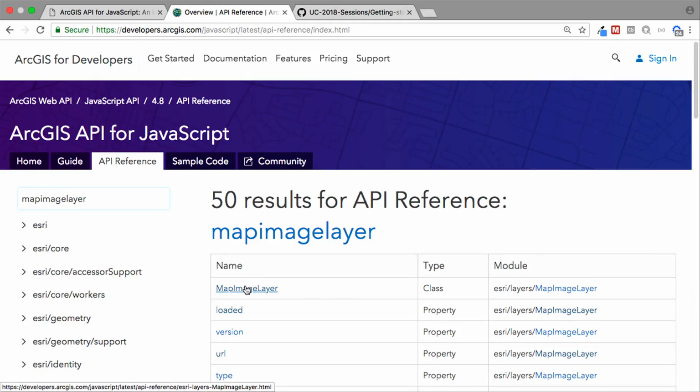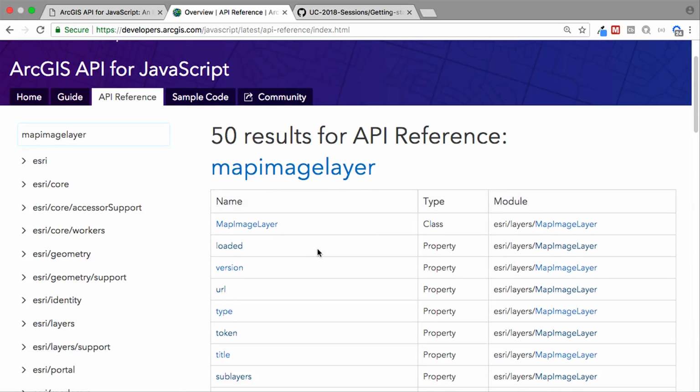For those of you who worked with 3X, you may remember the pain that went into trying to find specific classes and methods and properties that you were looking for. You could search for it, but it wasn't quite this simple. Now we have a really easy search functionality. Basically just go in, start typing, and it's going to give you whatever it finds here.